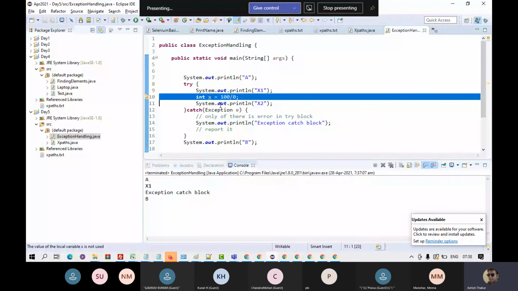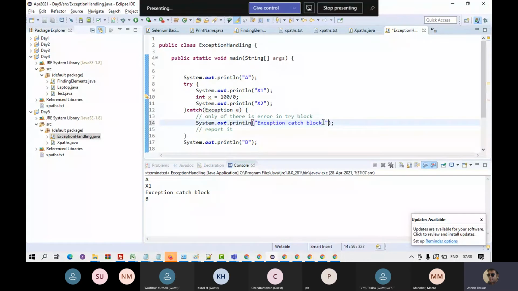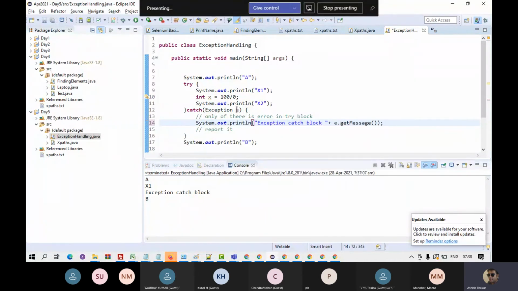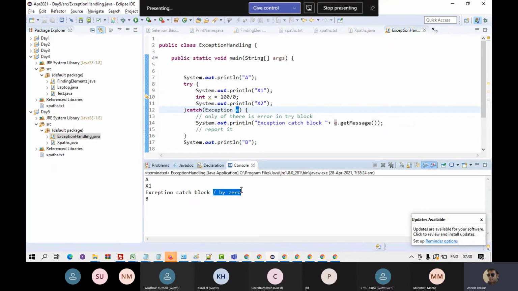You can print e dot get message. The exception class object generated in the memory generates the message when you run this. So it says divided by zero exception.